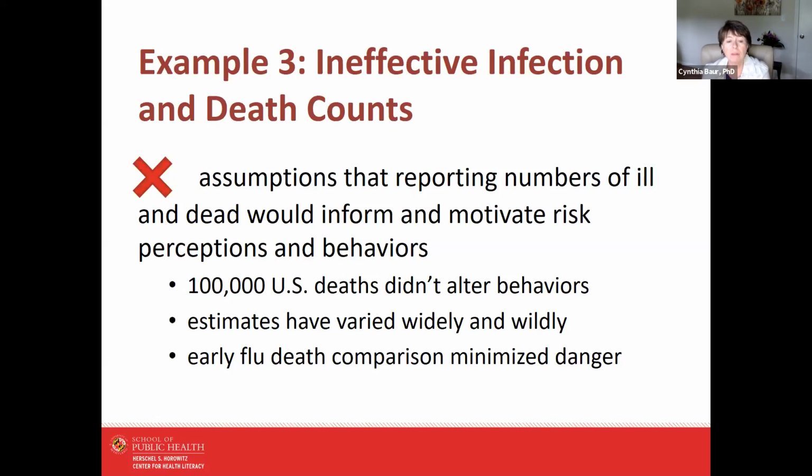And finally, in terms of numbers, we saw references pretty frequently to the number of annual seasonal flu deaths. As a society, we tolerate a fairly large number of people dying from seasonal flu every year, and that has not been motivational in changing people's behavior to get the seasonal flu vaccine. So in a way, that number served to desensitize people: if that many people died from the flu, then maybe this coronavirus isn't going to be so bad.